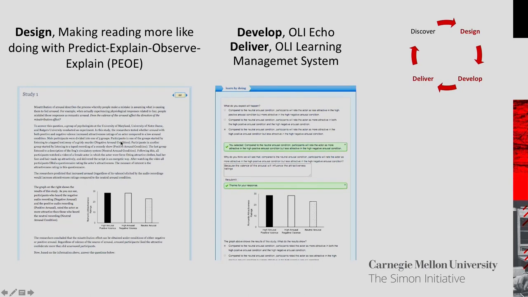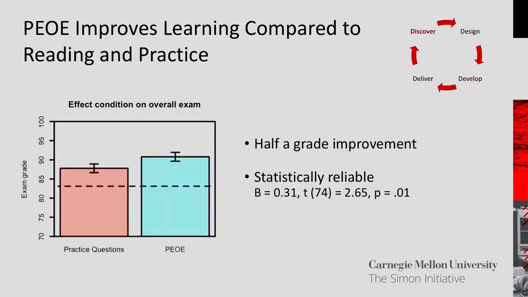So the same reading material is eventually available, but we start off right from the beginning with doing rather than reading. So we did an experiment here. This is closing the loop back to discover. We've gone all the way around from we discovered with early versions of courses and then designed, developed, and based on our insights, and now we're back to data analysis.